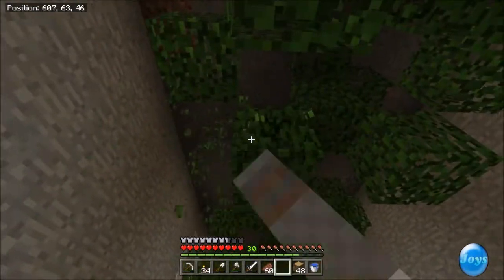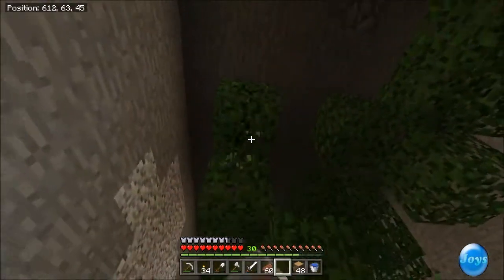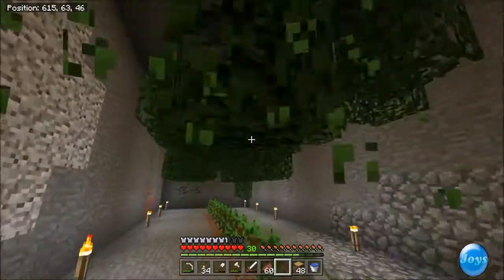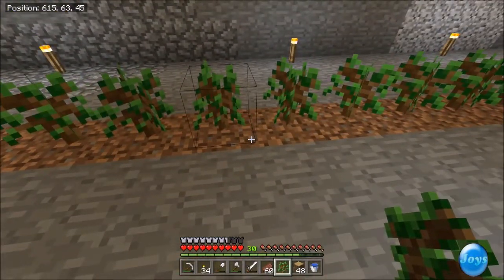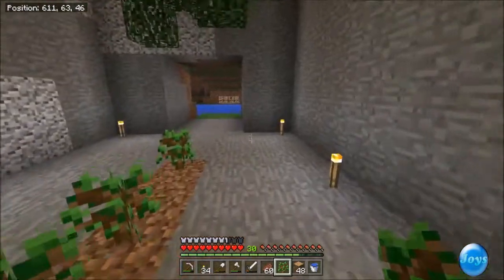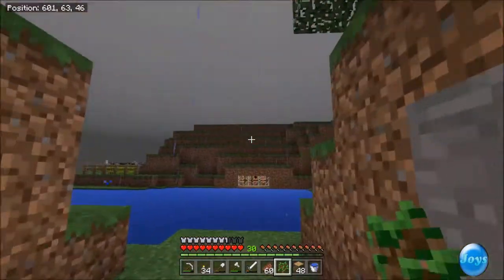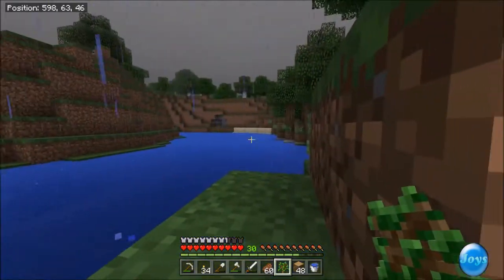So yeah, we definitely need slime balls, and so I actually went online and looked at chunkfinder.com, and there's actually a slime chunk relatively close to me. It is at 576, 32. So as you can see, it's very, very close. It's only around another 20 or 30 blocks that way.